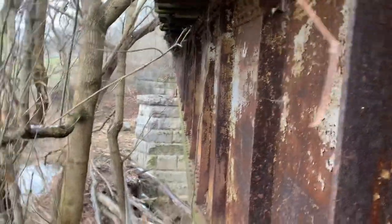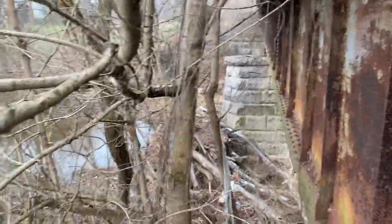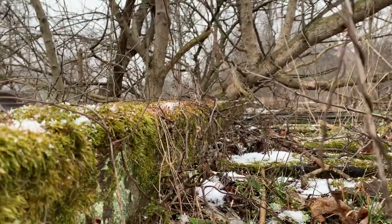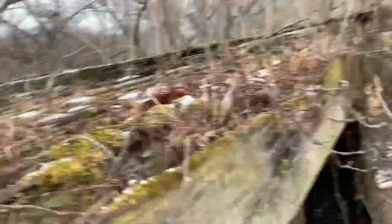Let me step down here to give you a perspective of how large this bridge is. There's the other side, there's the river — I'm about that high off the ground. You could probably step on this metal part and be okay, but I want to be safe. I think the trees are in the way too.